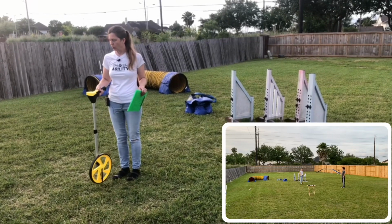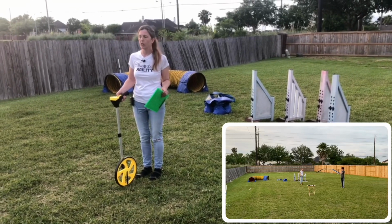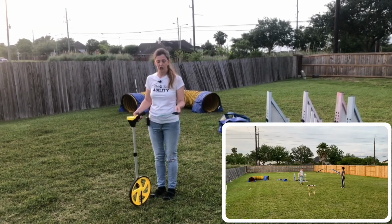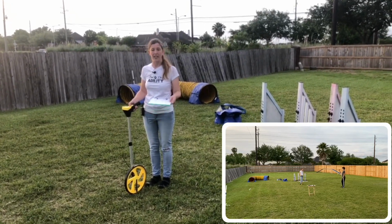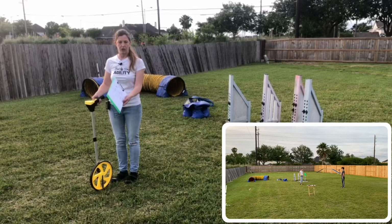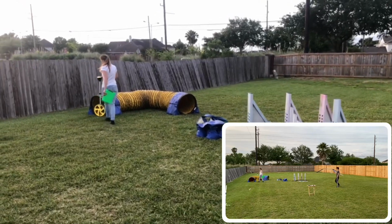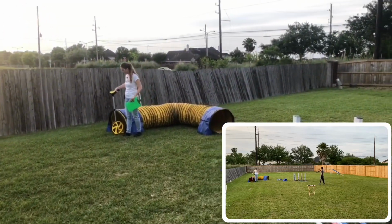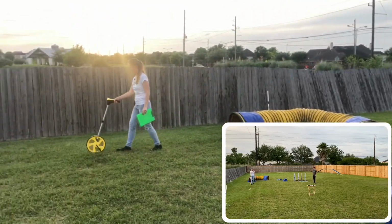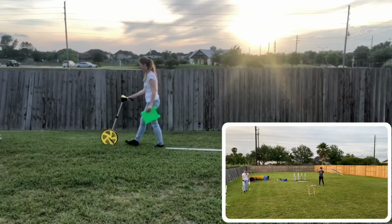And the one that I recently got actually has meters or feet. You can switch between the two, which means that if I wanted to set up one of those Tamash Tri courses that was set in meters, I could just do the exact same thing that I'm doing now in terms of estimating, but I would be estimating in meters because that's what the grids are. And then I would just roll out my meters. So I think I said 9 and 5. These wheels are really easy. You just clear out the wheel to 0, and we're just going to go forward in a straight line using the fence to keep me walking straight.